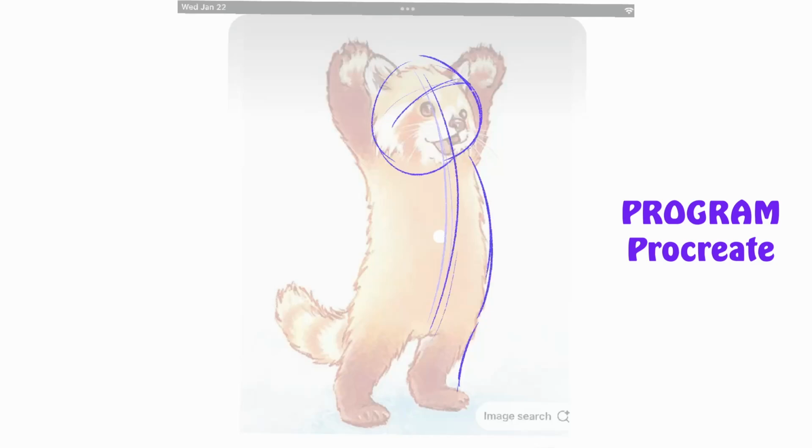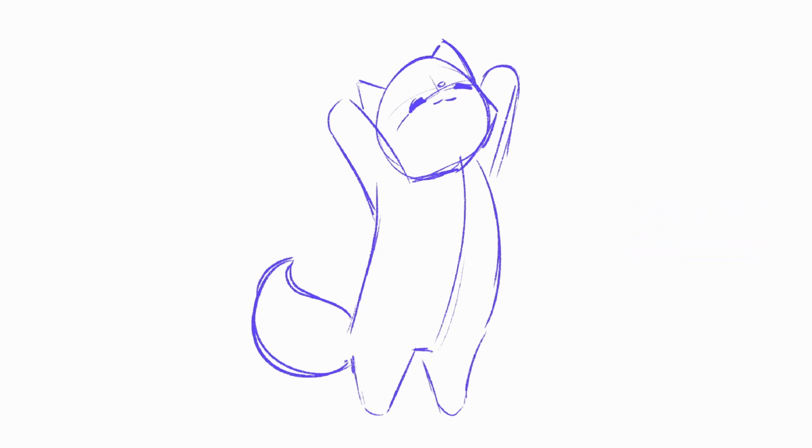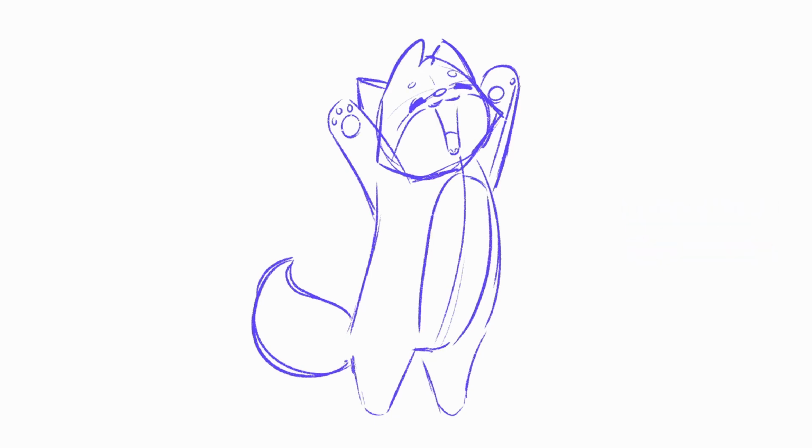Usually I'll pull up a helpful little reference to help me get things going, but I think I know what I want it to look like. I just don't know how to pose it correctly. I don't think there's anything wrong with using references. Clearly I just told you that I am using a reference. I'm not claiming that artwork as my own. It really did help me figure out how I want this character to look.